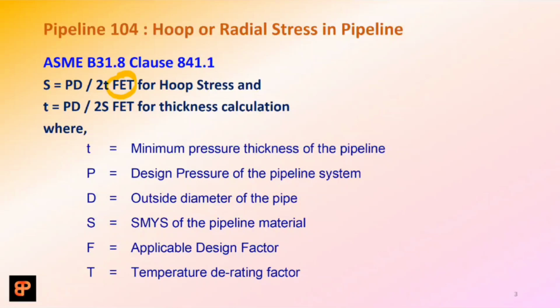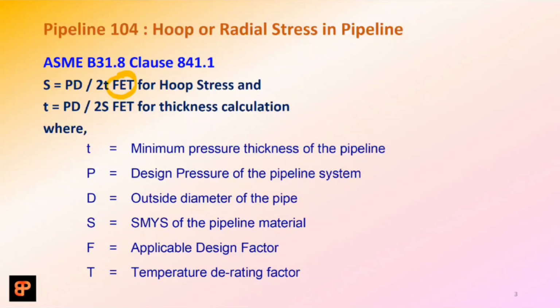So with respect to the design temperature or black bulb temperature, whichever is higher, the strength SMYS of the pipeline material is going to reduce, and this is called the temperature derating factor, which is given with respect to the temperatures. Now B31.8 says that up to 121 degrees centigrade, the temperature derating factor can be considered as 1, and beyond that it becomes a bit difficult.